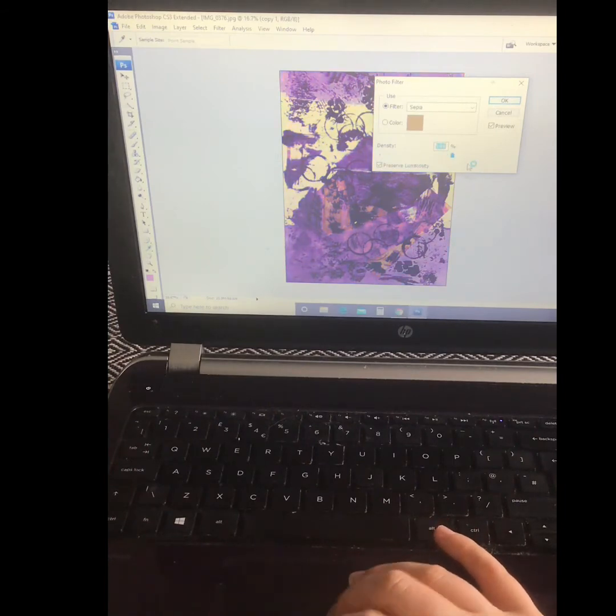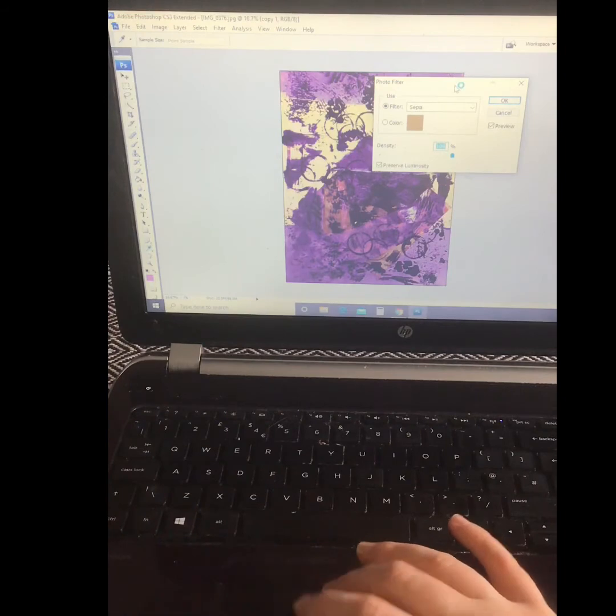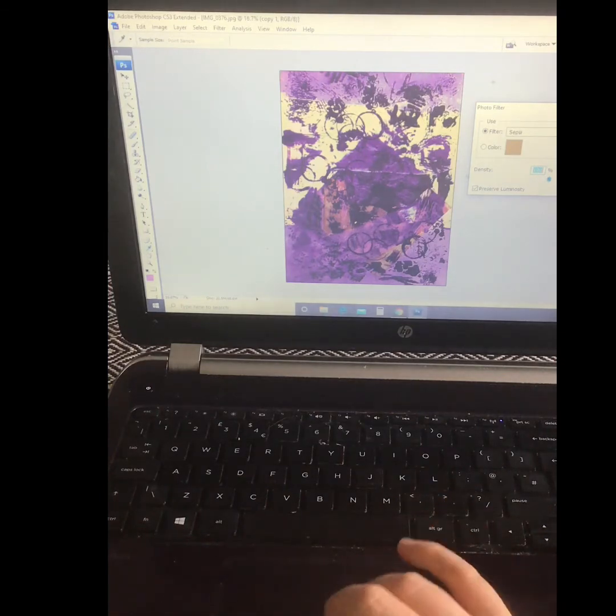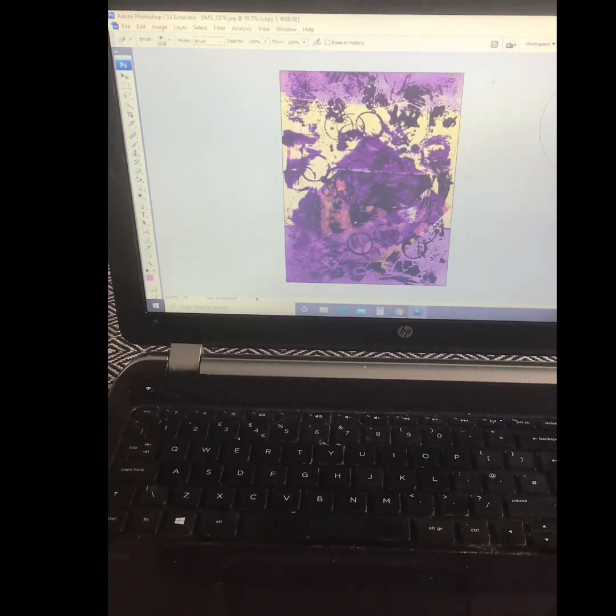And although you maybe can't see this as well on my screen, if you were to experiment with this at home, you'll see that it creates an effect which is really quite vintage in its style. It looks like a very vintage print, and I really quite like that. So I'm going to hit OK with that, and I'm quite happy where that's looking just now.